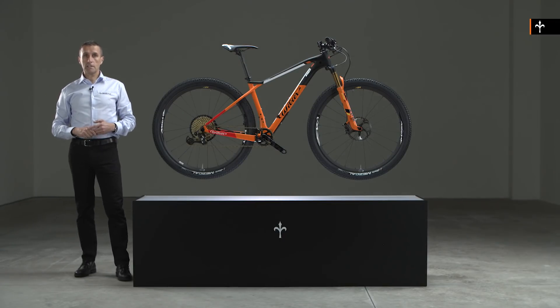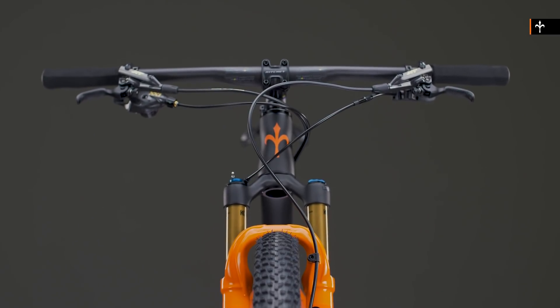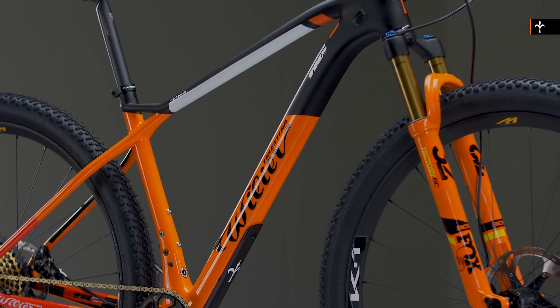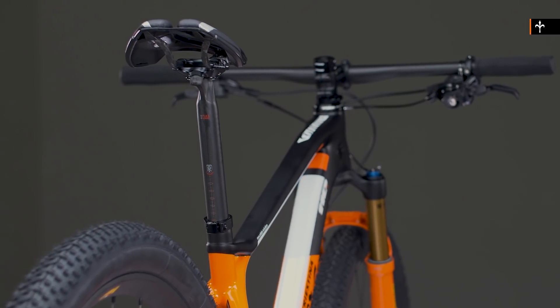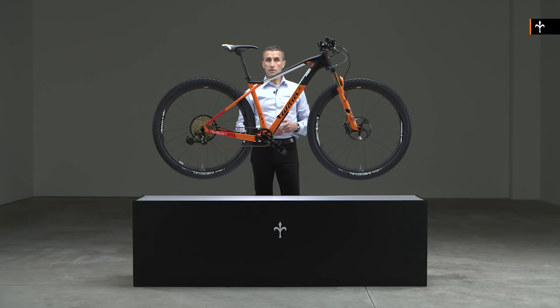This is the Cento DHE X from Villa Triostina. It is a high performance carbon cross-country bike, built around Villa's cross-country race geometry. This means it has a short rear end which enhances climbing, and the front end is relatively slack which aids descending, because cross-country tracks are becoming increasingly technical.